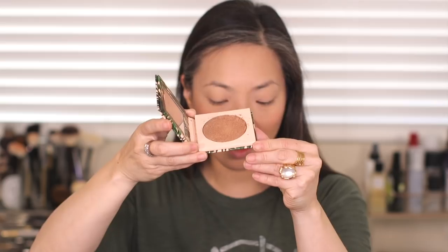So far we're doing really well considering this is a first impressions. For highlight, I want to use the I Love Sarah E collaboration with Dose of Colors — the Soulmate highlight. This one is broken so I keep trying to press it back in with my finger, but I'm going to have to use alcohol. This highlight is very, very intense, so I'm going in with a light hand using the Sonia G Sculpt 3 brush, just tapping it over the highlight gently. Wow, that is stunning — look how shiny that is. For brows, I'm going in with the Sisley 3-in-1 brow pencil and I'll do that off camera.